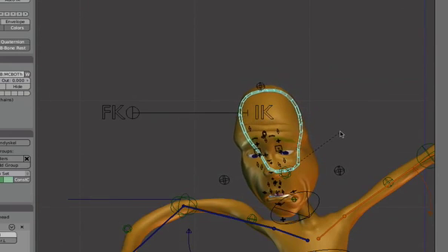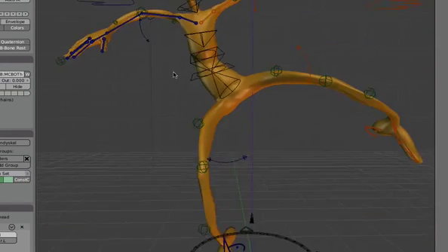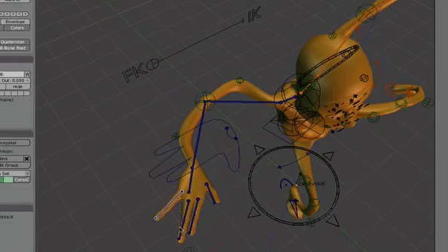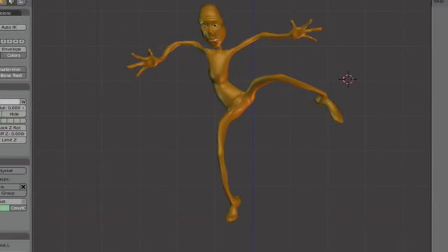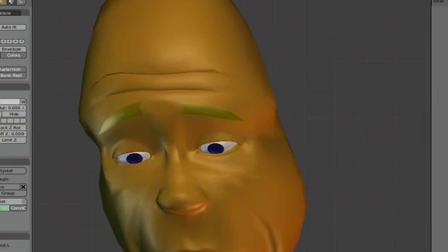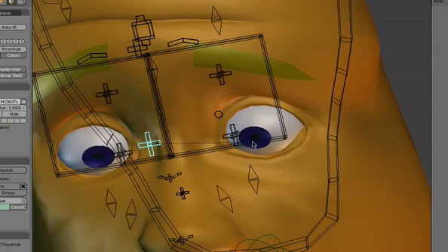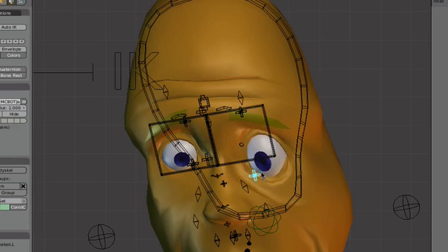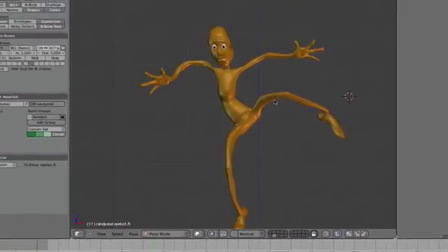I'm going to change the shape of his face a little bit and make him look down as though he's looking down into a deep canyon. Next I'll sort out the hands and spread the fingers a little bit because he's really scared. The last thing I want to do is fine-tune the face to make his eyes look as though they're really scared — there's a long way down. I'm going to make them pop a little bit. You can use these controls to distort the eyes temporarily if you want them to pop out. That should give you a good idea of how to manipulate Man Candy.